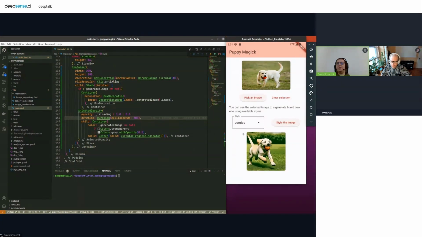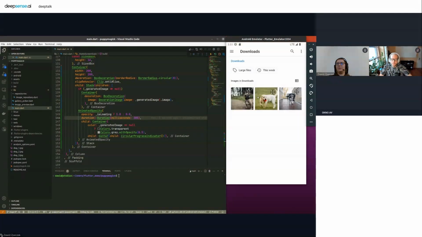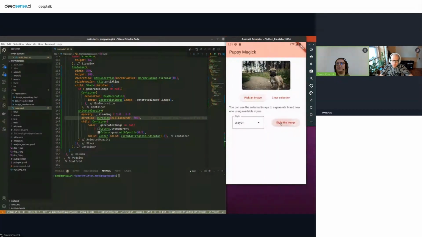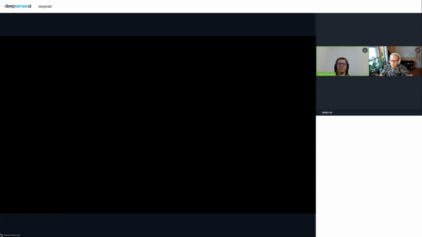And there we go, the spinner disappeared. Let's try to generate another styled image. It appeared, it looks beautiful. Let's also test it on the white background. And there we go, there is no overlay. Everything seems to work fine. And that would mark the end of the demo part. I hope that I was able to give you a quick look at the workflow with Flutter. And now we will switch to the presentation.